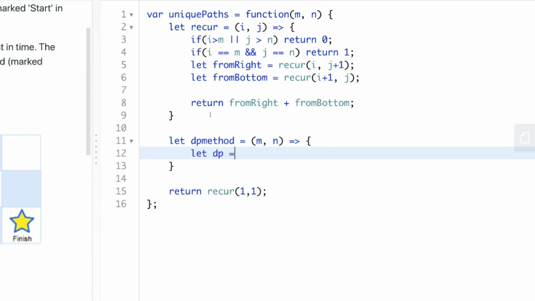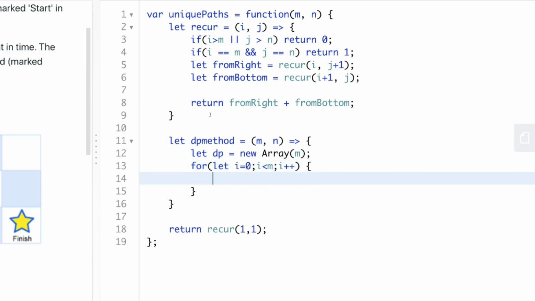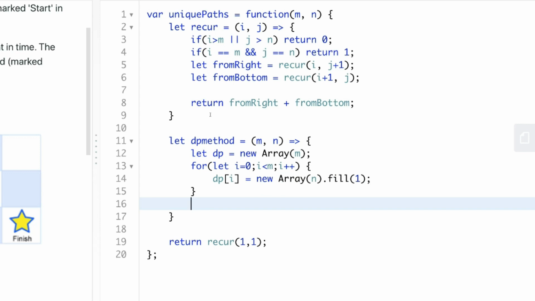Let's call it dp, an array of size m, and for each item in that, let's say dp of i equals a new array of size n, which is filled with 1. Initially the whole matrix is filled with 1.